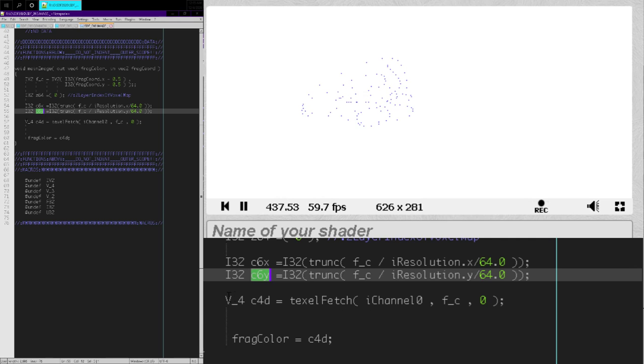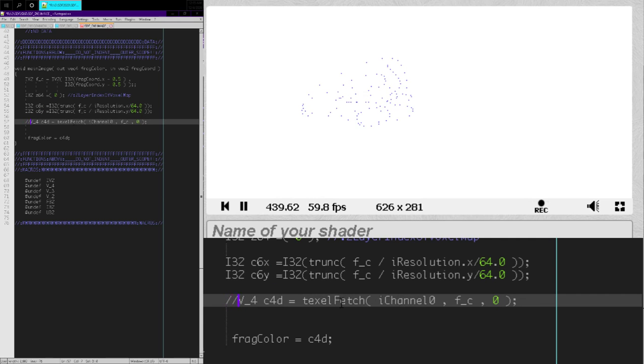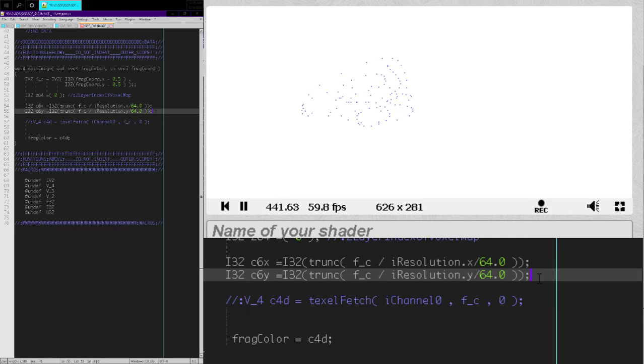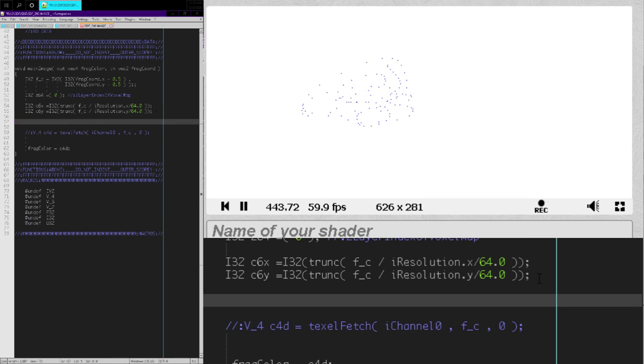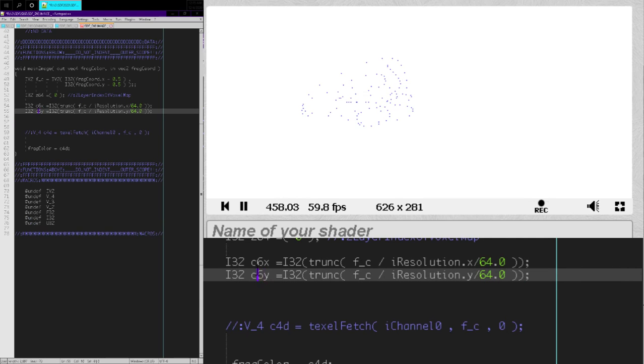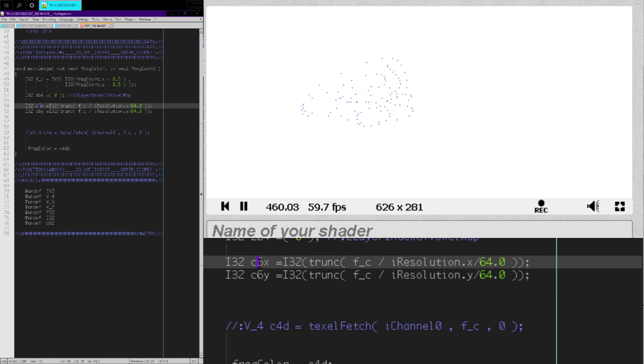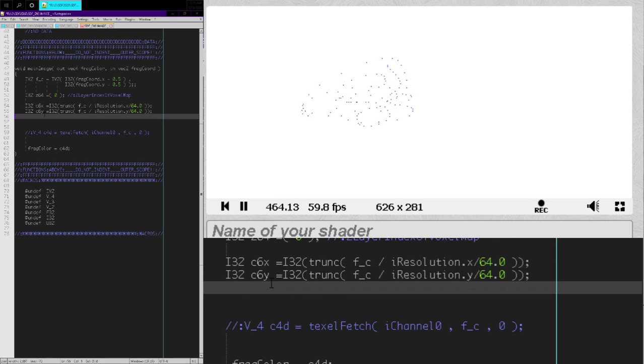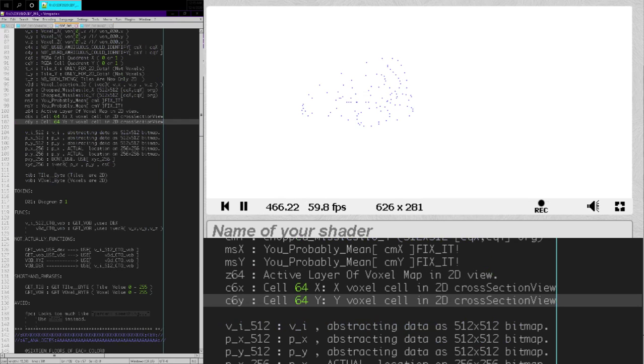And now we don't want to just blindly do color 4D. We want to do some type of fetch where we do, well, technically this is just voxel X, voxel Y, right? Yeah, that's exactly what that is.